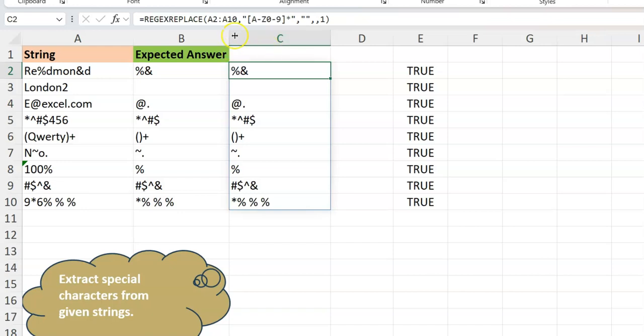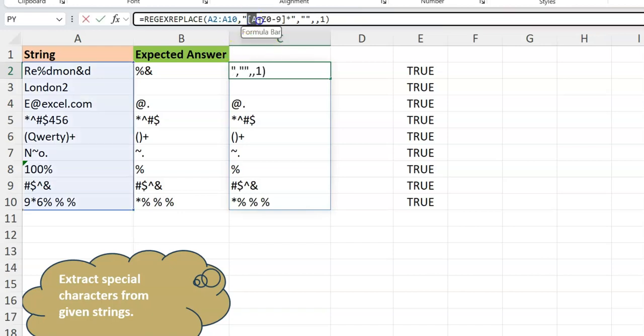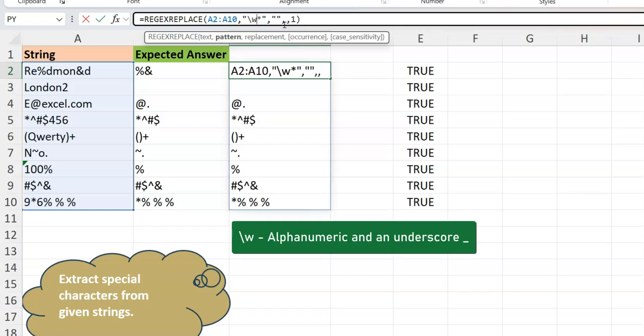Now the shortest that most people will propose to you is, rather than using this, you use a backslash w. Now what does a backslash w mean? It means you are looking at characters that are either A to Z, both capital A and lowercase a, and 0 to 9. So basically what I wrote before. But the only thing is that it includes an underscore.